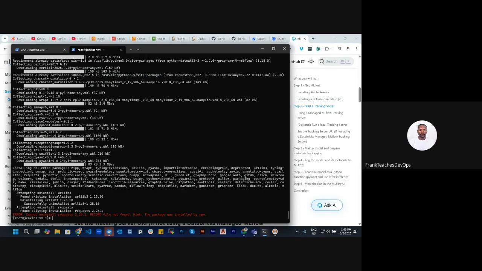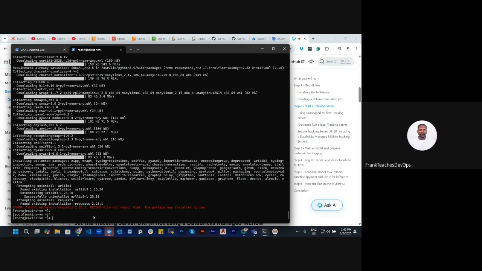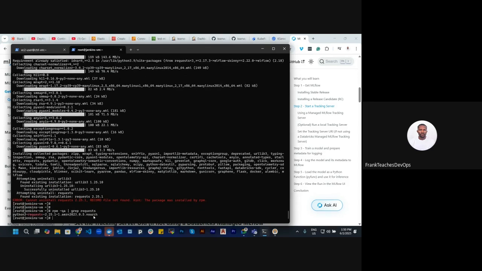What's it saying? It's saying that it cannot uninstall requests. So what I will do is I'm going to query all the installed RPM packages on this server, and I'll query for requests. Let me see that file. So I'm going to uninstall this file so that this installation can go through.